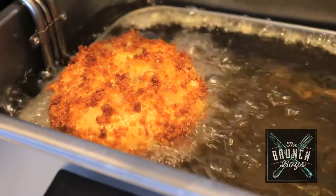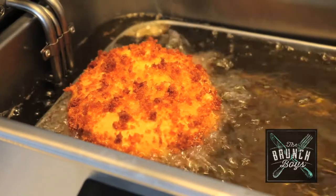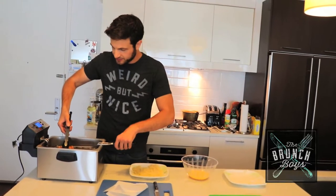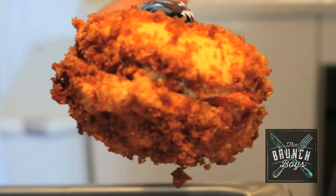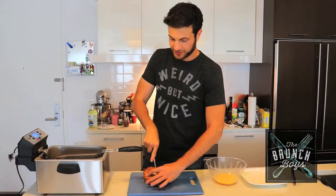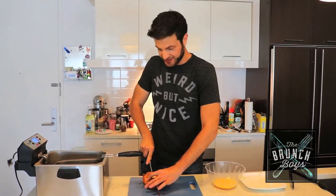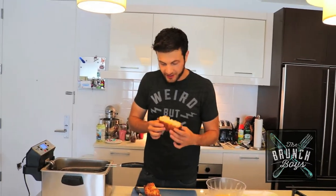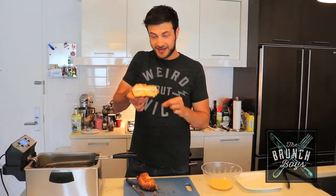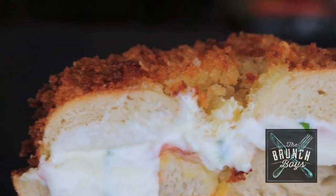Alright, that's looking pretty good. Let's give it a flip. God, it looks delicious. I think we're there — let's take it out of the oil. Holy crap, look at that thing. I just hear the crunching and I know this is going to be good. So right away we already achieved what we wanted: that great texture on the outside, and on the inside the cream cheese is nice and melted. The lox are still pink — they're not cooked through. Now we need to take a big ol' bite out of it.